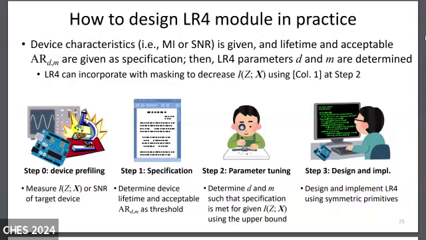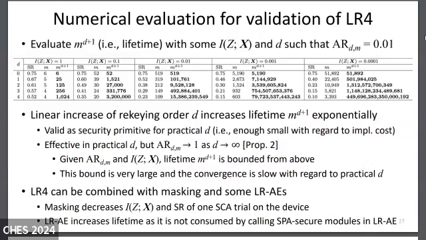So you mean masking has difficulty in protecting a very leaky device like IZX equal to 1, right? In this case, leaking also has difficulty in protecting a very leaky device. As I said, the M^(D+1), I mean the lifetime, is upper bounded for a given mutual information. If this mutual information is too large, it's difficult to achieve such an exponential increase of key lifetime. So in this sense, our LR4 may have some drawbacks similar to masking, in protecting a very leaky device. And I guess it's kind of an open problem how to protect such leaky devices.